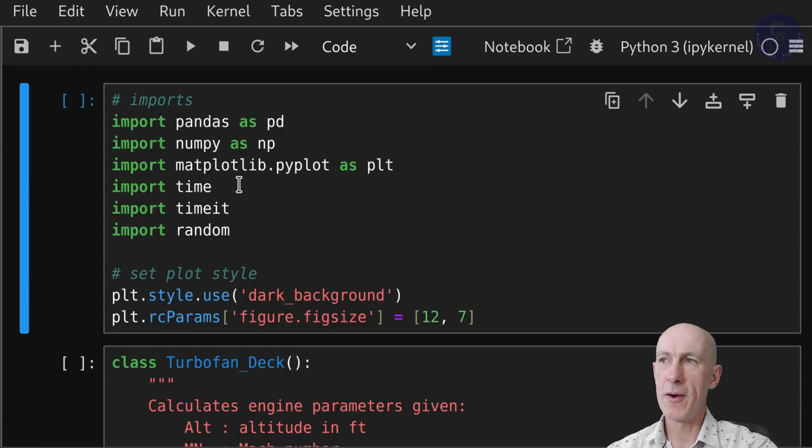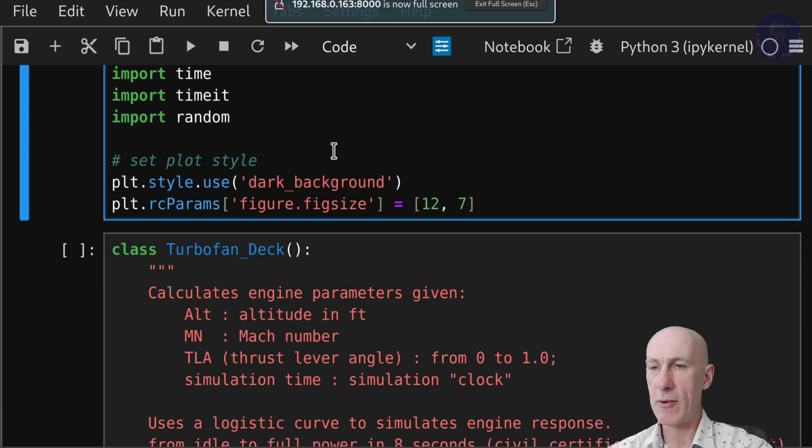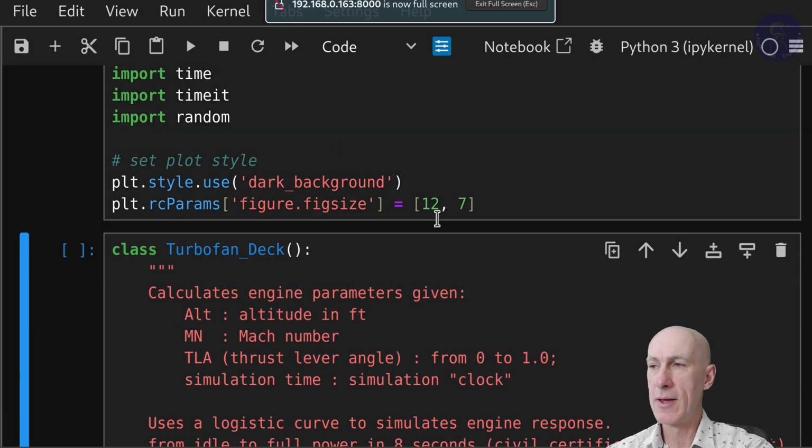Right, so we are in the notebook here now, and we're going to do the standard imports again: pandas, numpy, matplotlib, but this time we're going to import time and timeit as well. Timeit we used in the last episode to time our API calls to see how many hertz we could get, and then random as well. You'll see why in a minute. And here we just set the style and everything like we had done before, so let's run that.